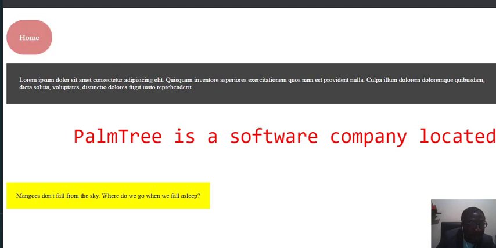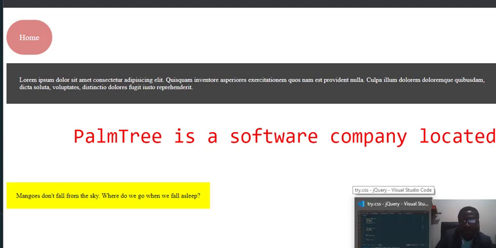And when we have a look at this element as well, this paragraph tag also has a background color, and we added a property called padding just to space up the text.